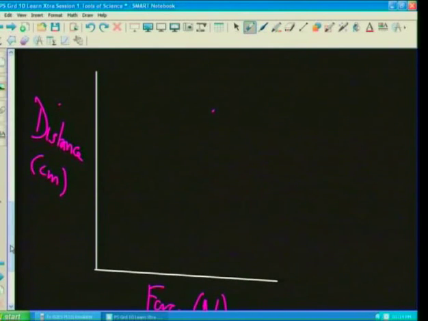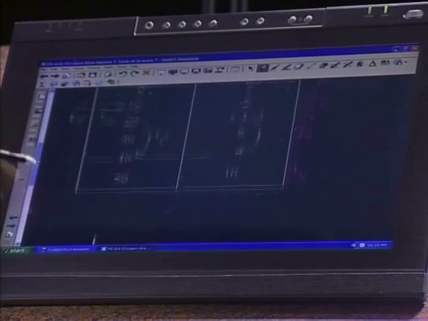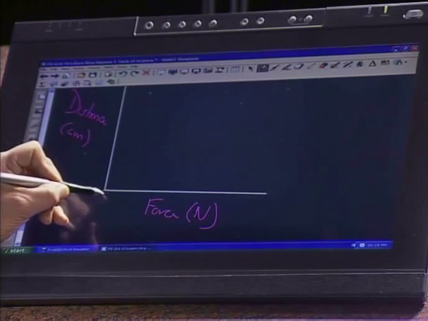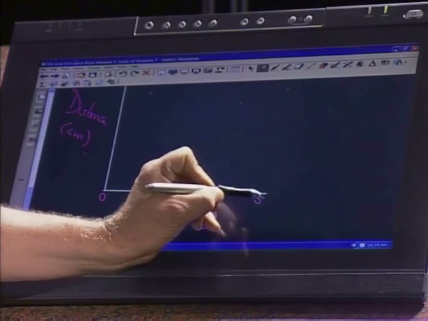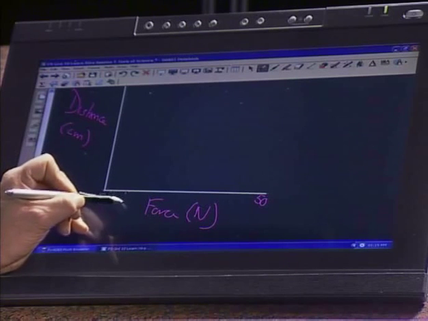Now, when we've got a graph like this or set of axes, we're going to need to determine a scale. And it's really important that you take note of the values and that you plot the values on your graph paper according to even spacing, according to a scale, so that they all fit in. You don't want your graph to be too small so you can't see, and you don't want it to be stretched out. It must be evenly spaced. So let's have a look at the force values. We went up from 0 to 50 and we were evenly spaced. Now I'm not going to be able to do that because I'm just going to put 0 and 50 over there, and I'm just going to do it freehand.